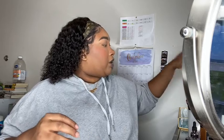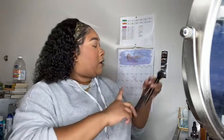Don't worry, I know it's looking kind of harsh on this side, on both sides, honestly. But we'll fix that. I'm gonna go in with a bigger, clean, fluffier brush just to tone it down and get rid of some of the pigment. Also, I'll use our contour brush just to bring more of that in. But as you can see, it's still very pigmented. But it's okay. We love to see it.